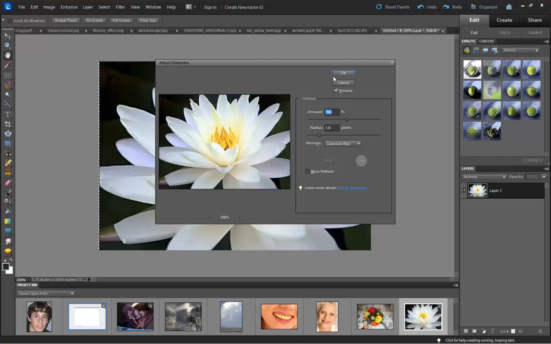So at 100%. Usually, if you're not sure about these parameters, you can experiment with them. You can always undo whatever you try, so there's no harm in trying anything.